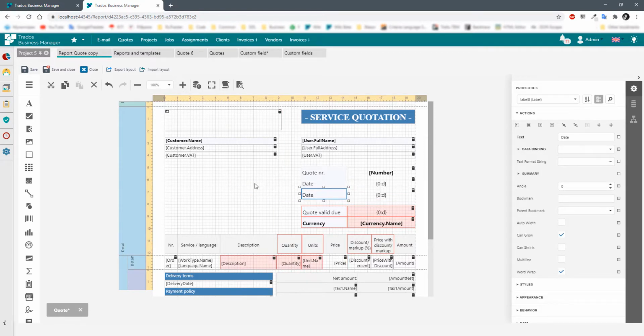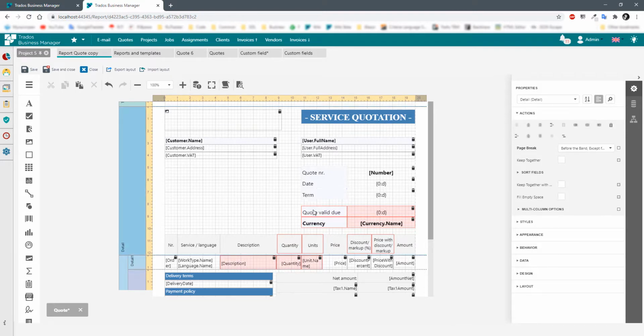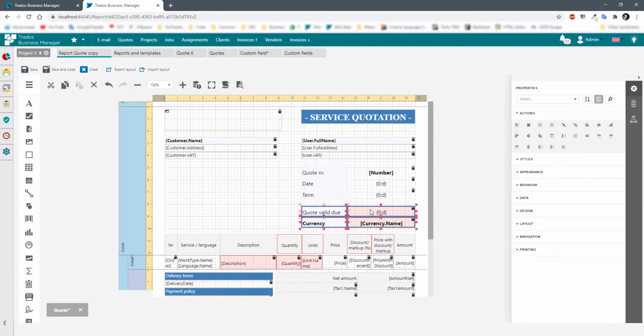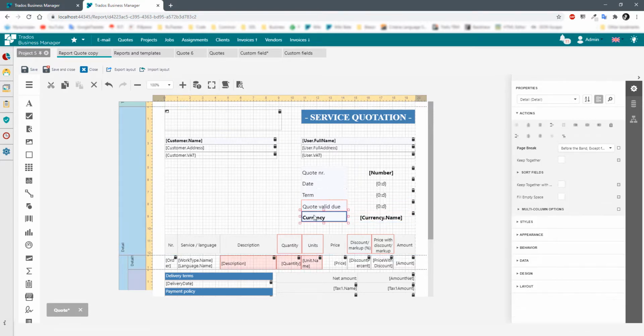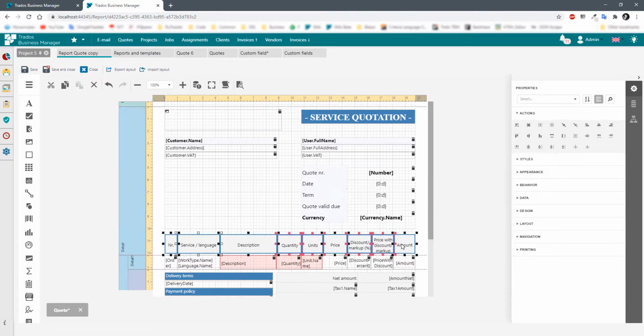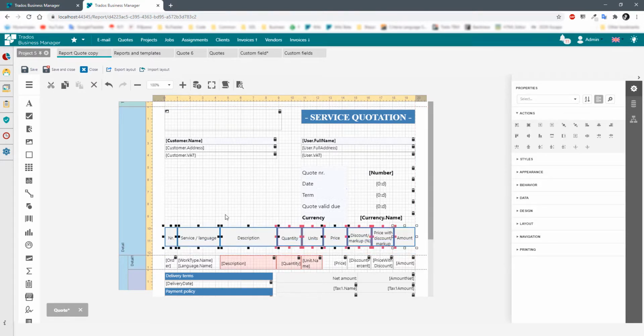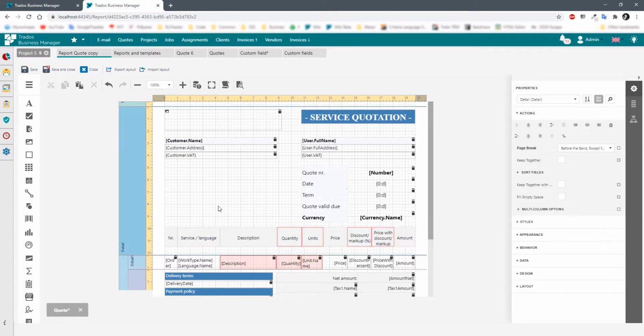Let's move like this and type term here. Now let's move this up. Like this and like this. And we can return this a bit higher.